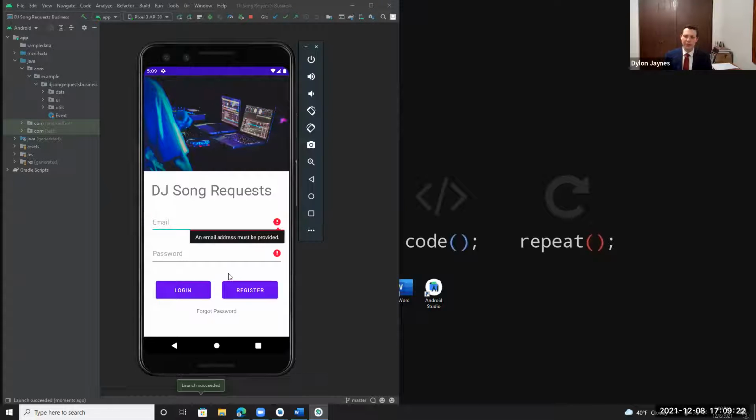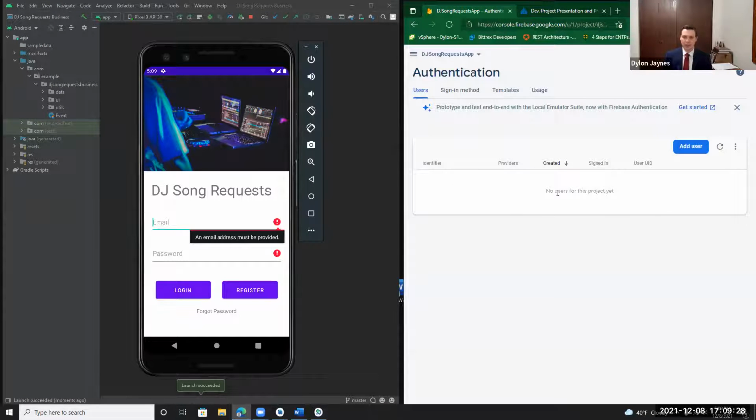So you need to be able to add or put down your stuff. Currently, I want to show you guys the authentication database window. Right now I have deleted all the users, so there's no users to be authenticated, so I can't log in right now. But I'll take you guys through the register process.